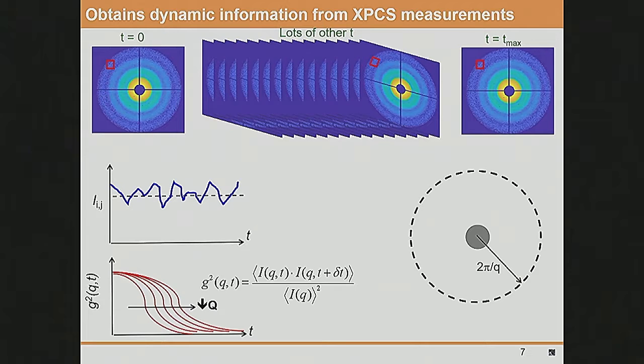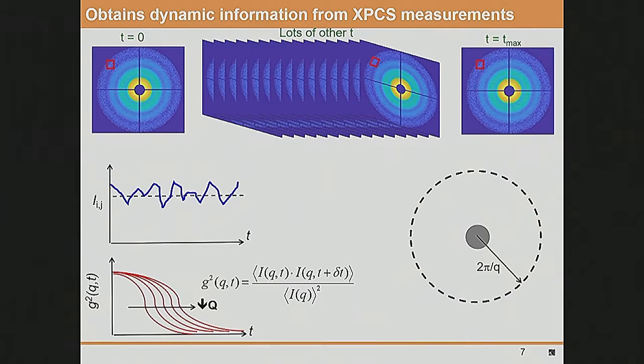Thank you. So we're going to analyze this 2D pattern here, and we're going to look at a particular pixel as a function of time. And if you're kind enough to call me an artist, then this is an artist's rendition of the data. So we're looking at the intensity at a certain pixel as a function of time. And you'll see that it oscillates.